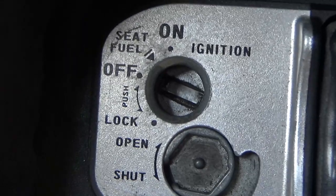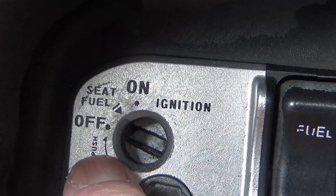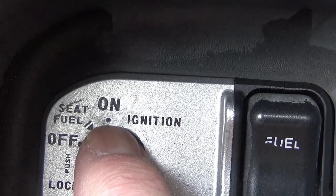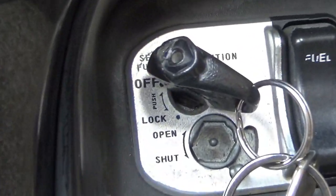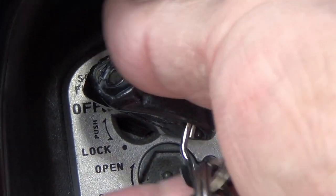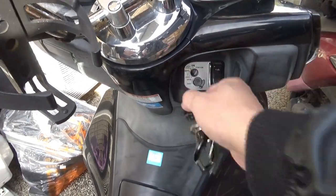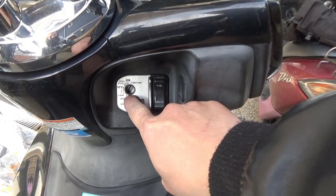It locks it. To start the ignition or open the seat or open the fuel tank, you need to insert the key first. Set the key to the designated position. Here is an example. The key is in the seat and fuel position. Turn it to the left. Off. To lock the steering, this is what you do. Turn the key all the way to the left. See, it's in lock.